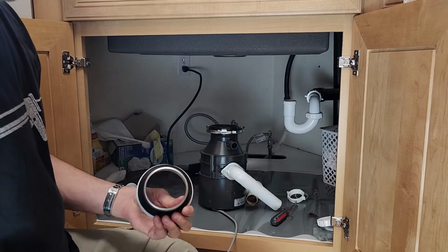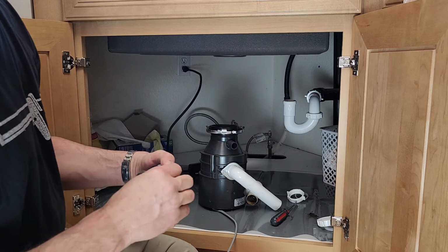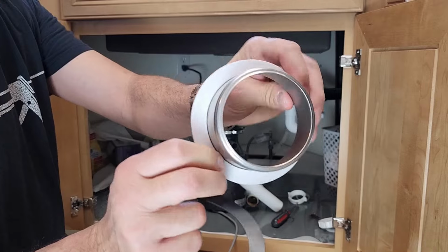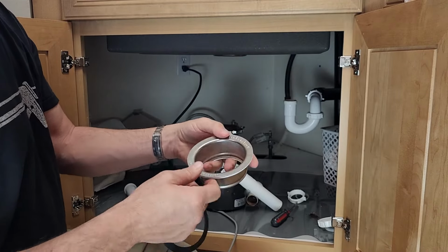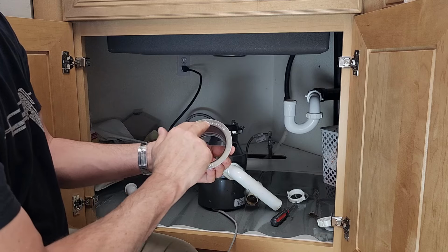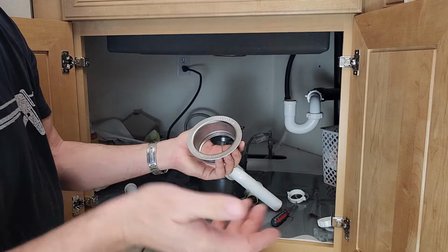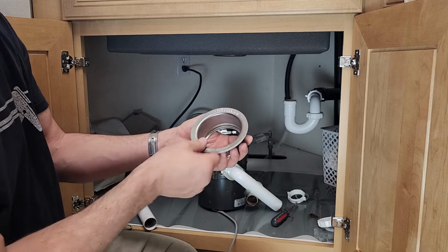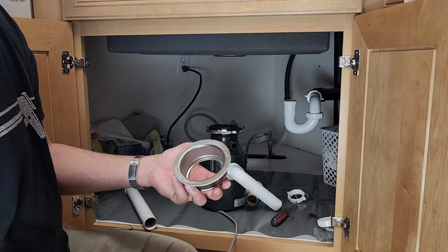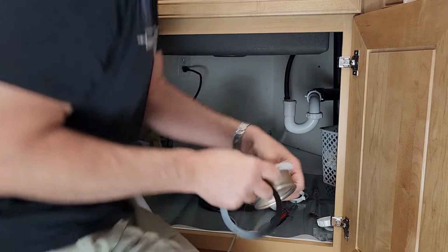Now you might be thinking, what about that plumber's putty, Handyman? Well, we're going plumber putty-less today. No plumber putty, just foam gaskety. And we will be lining this up, so when you walk up to your sink, it is perfectly in alignment to read. Now, a lot of times, I'll troll people, and I'll put it in like this, and the YouTube commenters will lose their minds and say, you put it in crooked. I did that on purpose just to annoy you.